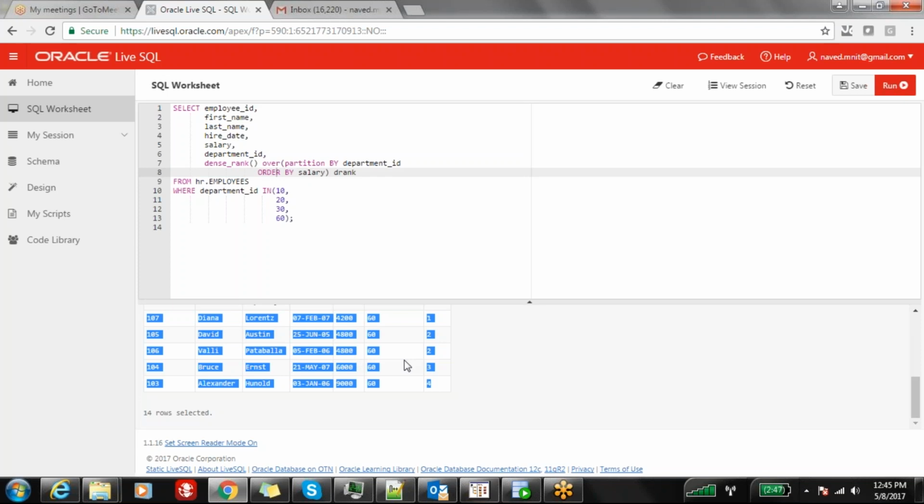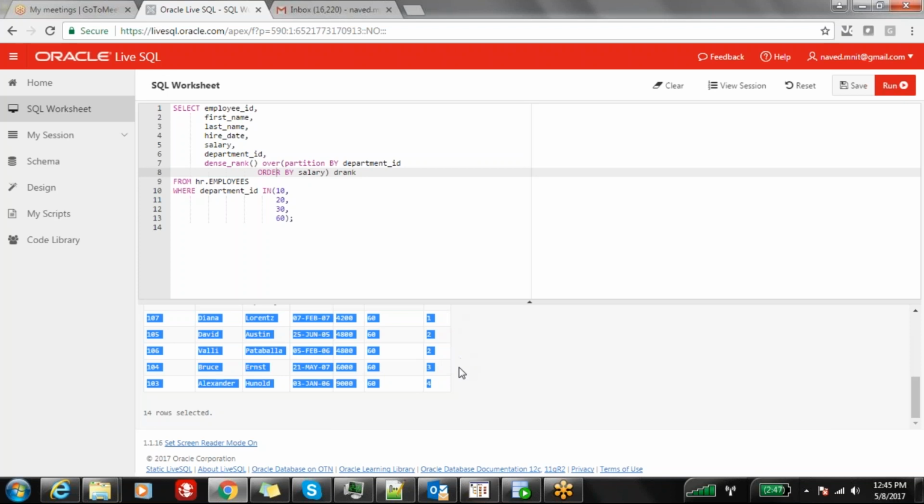So it is going to have the same dense rank as 2, right? But as soon as it gets a different row with a different salary, it is going to assign the next rank. It is not going to consider how many rows it has covered so far. Whatever is the next row in that particular partition, it will assign that rank to this particular row. This is the basic difference in the rank and dense rank function.